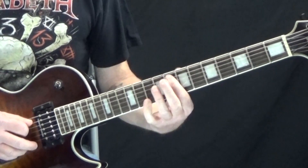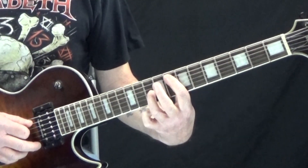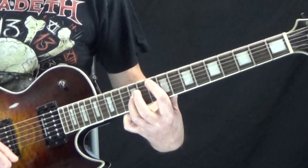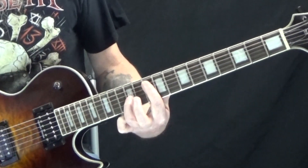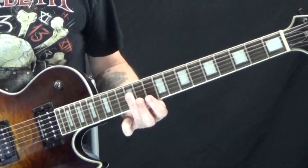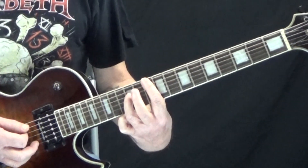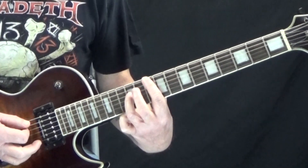That's the first measure. In the second measure, we start on the 8th fret of the A string and 10th fret of the G string. On the 'and' of one, we slide it up a whole step. Then on the downbeat of two, we take the shape and move it down strings — staying on the 10th and 12th fret, but moving fingers down so the first finger is on the 10th fret of the low E string and the third finger is on the 12th fret of the D string. We hit that on the downbeat of two, then again on the 'and' of two and slide out — it's a dotted quarter note, carrying through beat three. We rest on beat four, then it starts over.